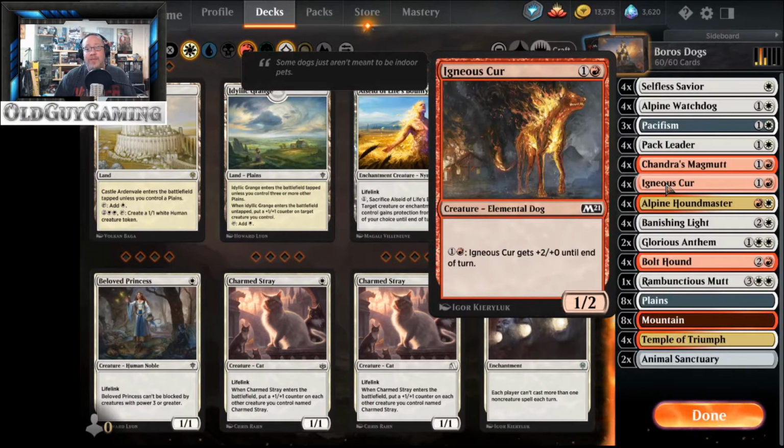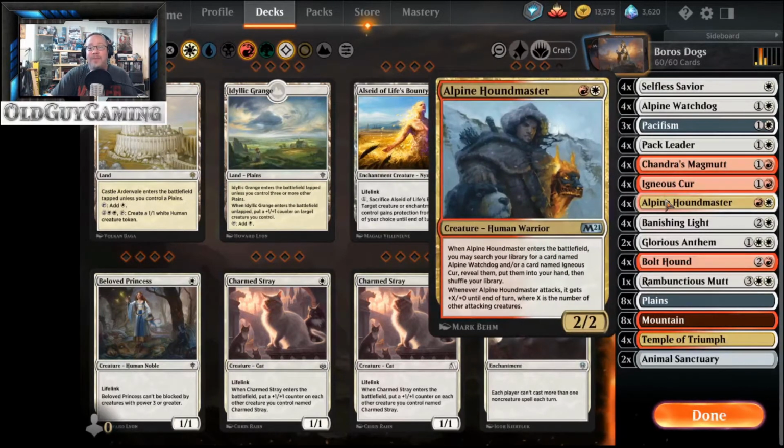It does, again, have another combo with the following card, which is the Alpine Houndmaster. 2/2 for 2, and when it enters the battlefield, you may search your library for an Alpine Watchdog and or an Igneous Cur, reveal them and put them in your hand. So basically, you're spending 2 mana to put a 2/2 body on the board and then draw 2 cards that you know you're going to use because it's a dog tribal deck.